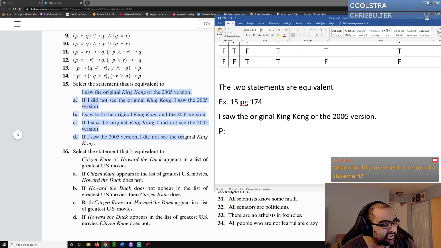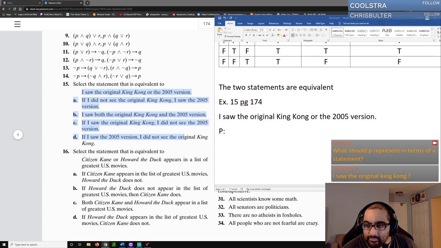So you guys got to tell me what P defines here. It's okay, I'll wait. That's not a problem.